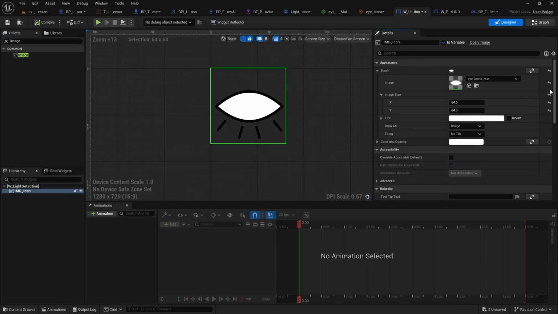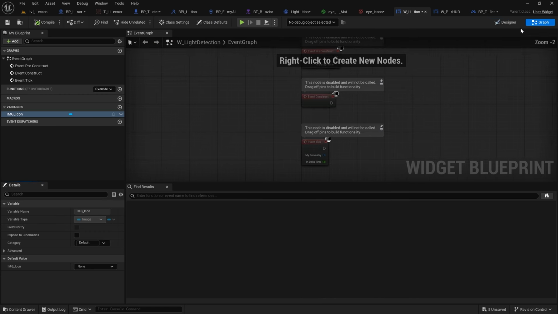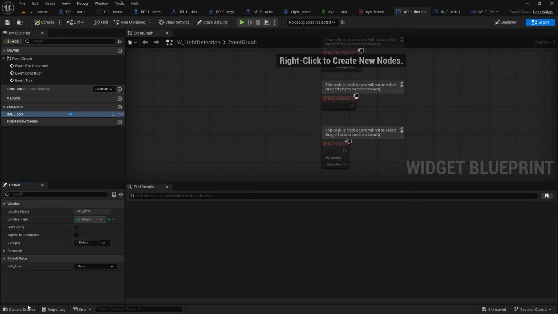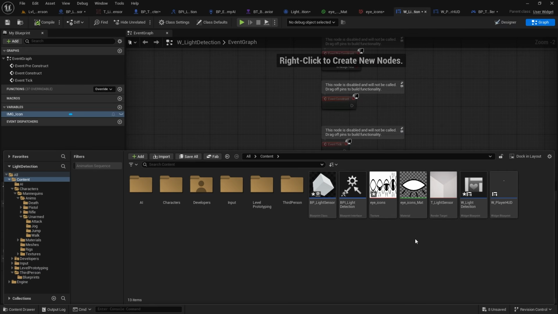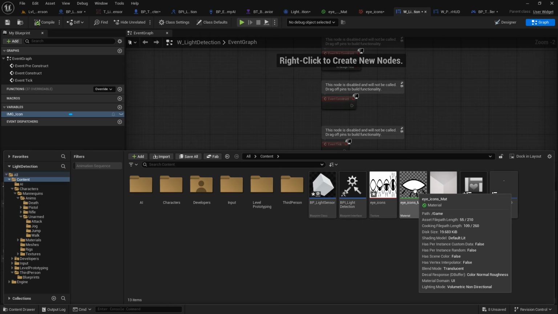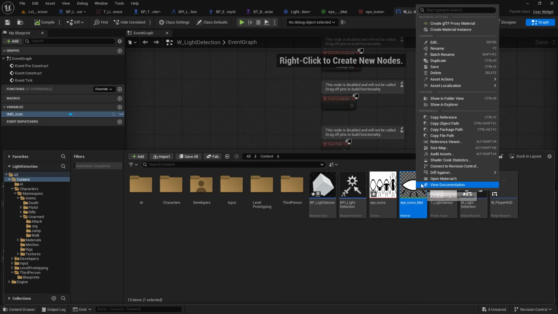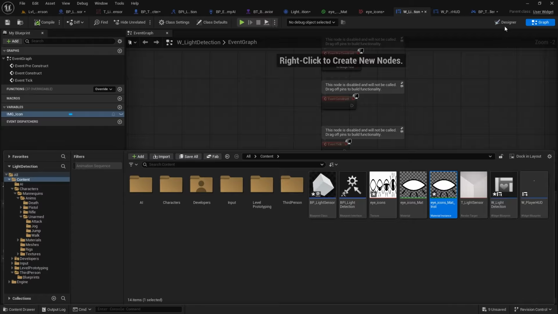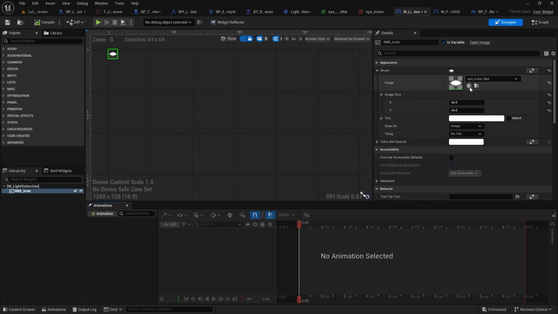So on our graph, we want this to be a dynamic material. Okay. So we need to make it a material instance first of all. So let's actually do that in here. So go to icons material, right click on this. And we're going to create material instance. And on my designer view, set to the material instance.